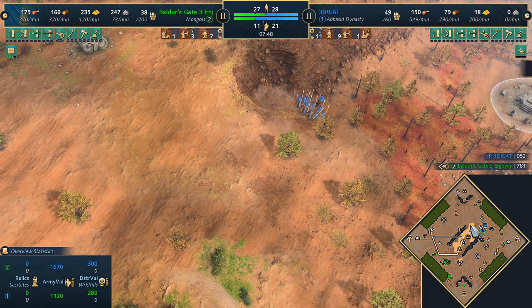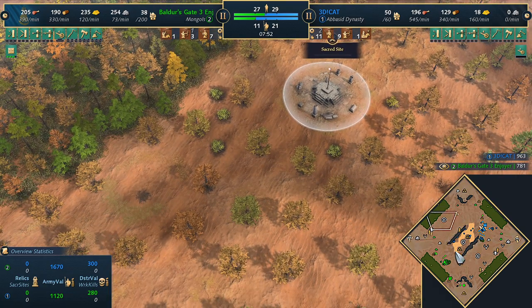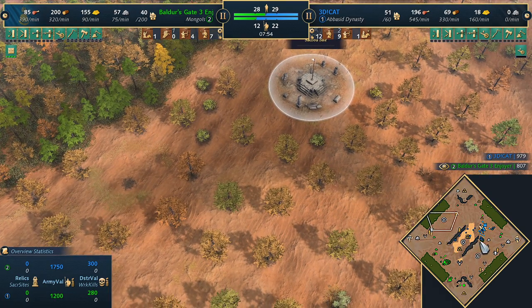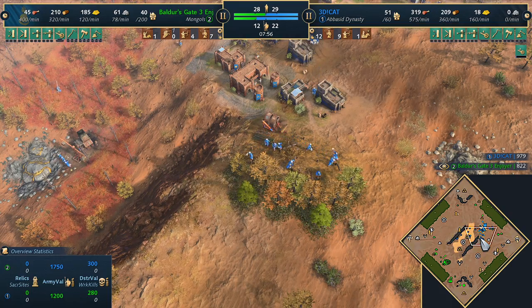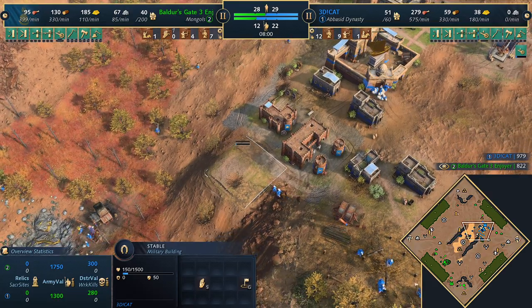There comes a point where 3D Cat might actually look to try and wall up, trying to narrow the points for attack. But that would use a lot of precious wood. Wood which could be used for military units. So we shall see his strategy, how he decides to plan this one out.